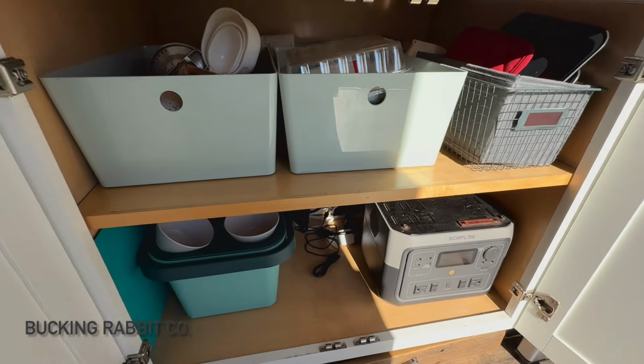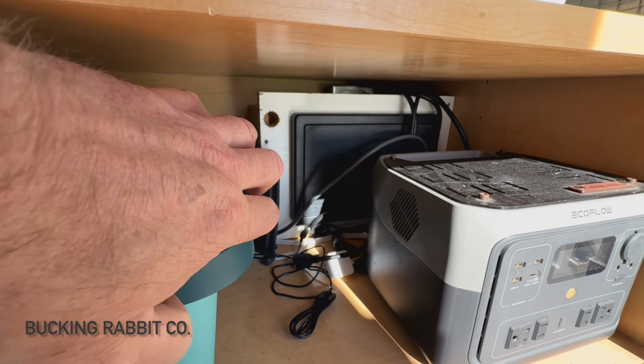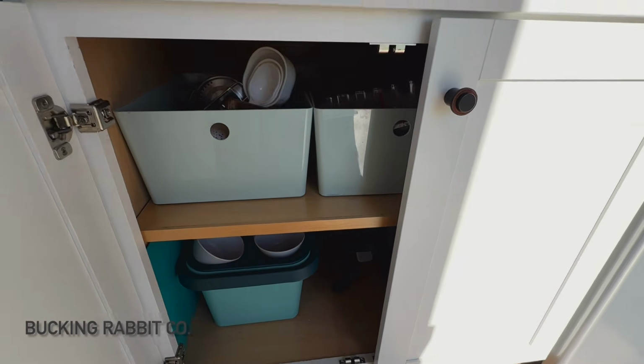And then the WEFCO power distribution panel, I'll go through that. That's going to be that black box down there. That's where all of our power comes in from the shore power, as well as managing the 12-volt batteries. So that'll be in a different video.